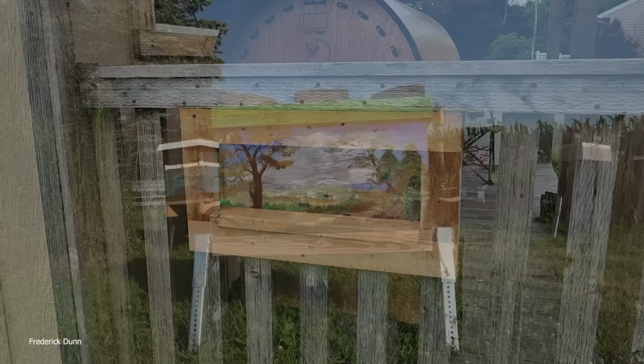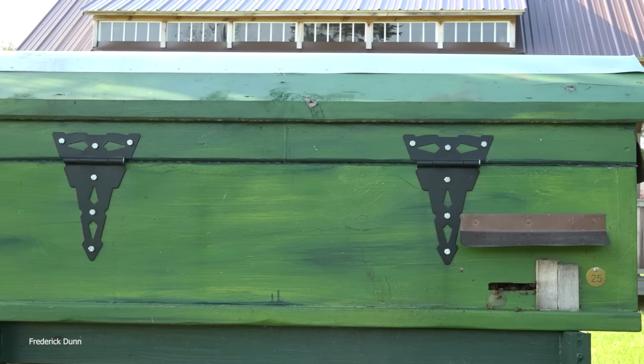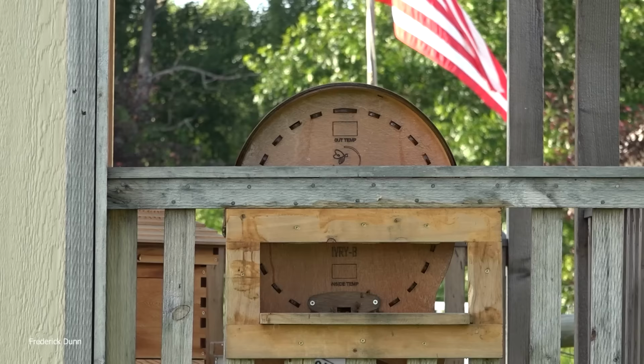So we have a lot of hives here. These are Lang hives. Those are insulated. They do a lot of venting, and they have a lot of activity. We have 34 colonies of bees in this bee yard. This is a long Langstroth hive. And this, of course, the Ivory Bee, great addition.